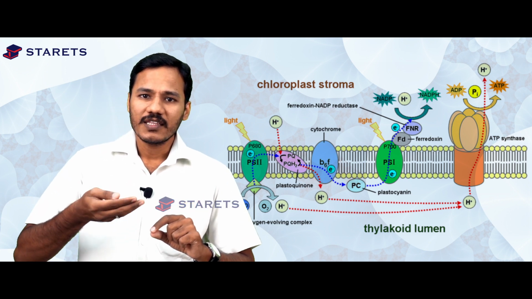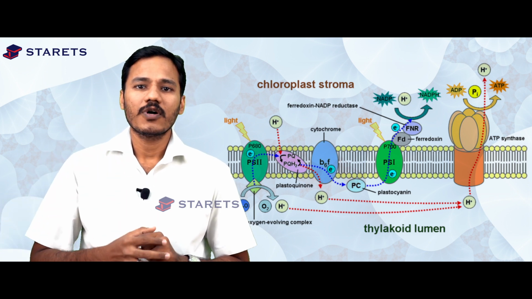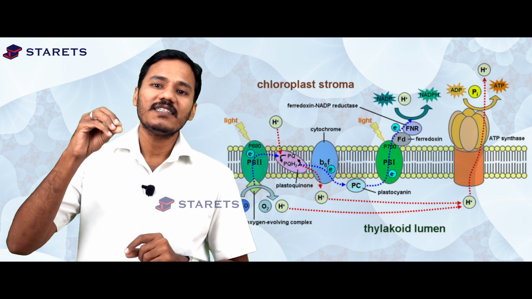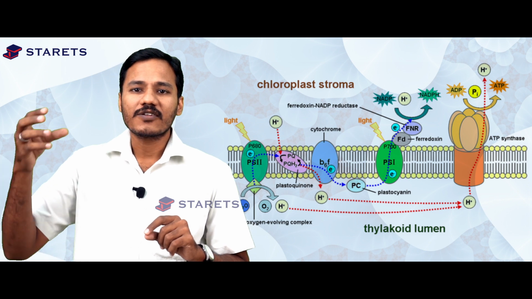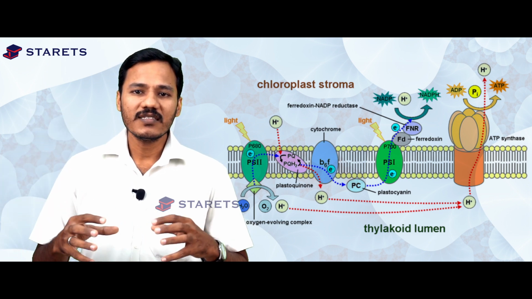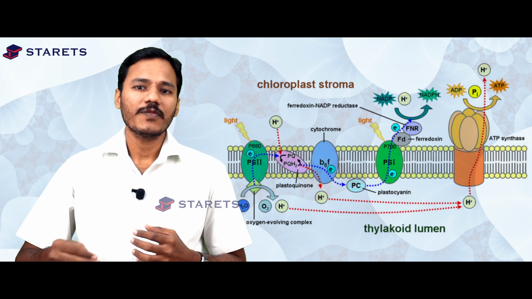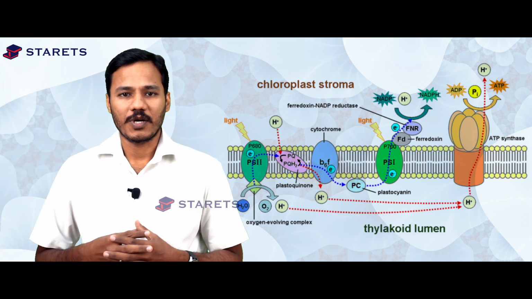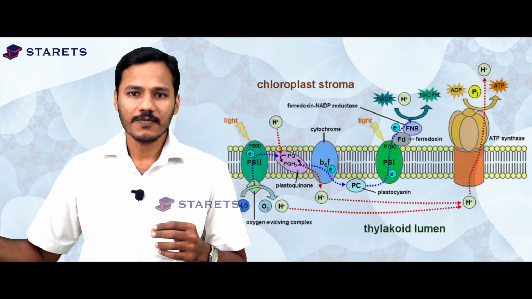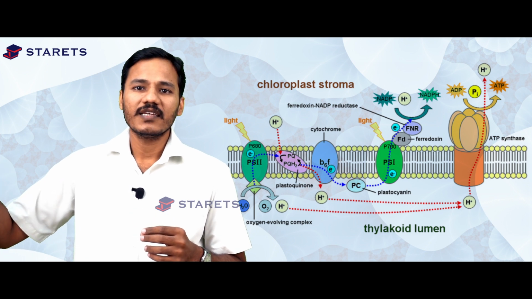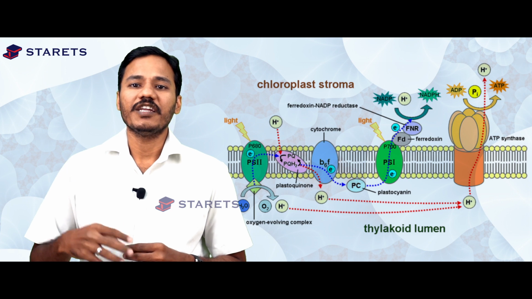So, now we know that light hits the photosystems, two types of photosystem present in the thylakoid membrane, and the pair of electrons is excited. The excited electron has some potential energy. When it moves along proteins, it loses its energy, and this energy is utilized to transfer protons from the stroma to the inner thylakoid space. The electron reaches the next photosystem, is excited again, then captured by NAD plus and converted into NADPH.